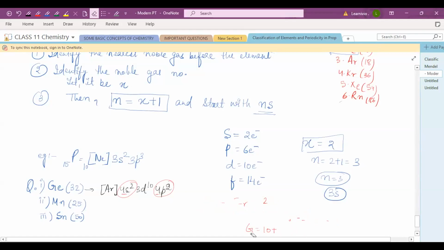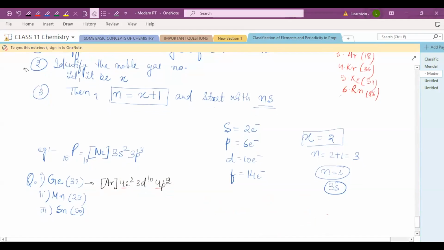Yeah, second one. Yes, Neha, tell me the second, for manganese. What is the electronic configuration? Argon 4s2 3d5. 4s2, 3d5. Okay. Now here, what is the valence electron? 4, no, 2. 2, right? It's 2, not 4.